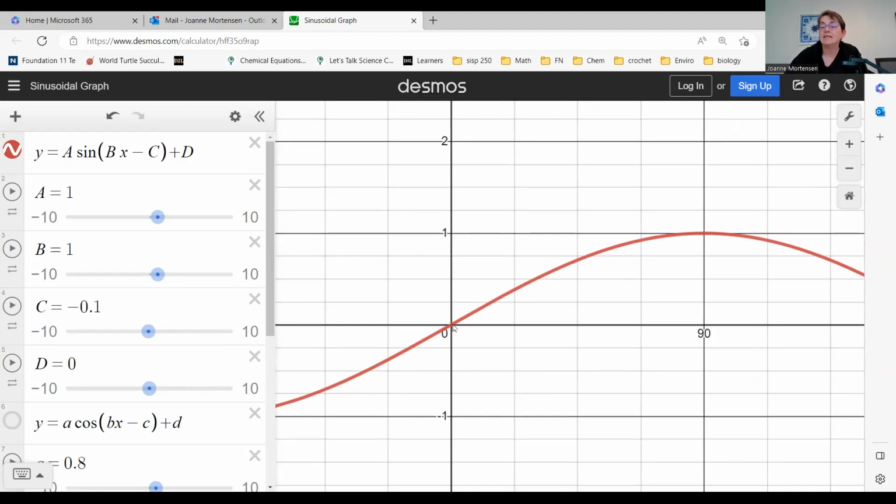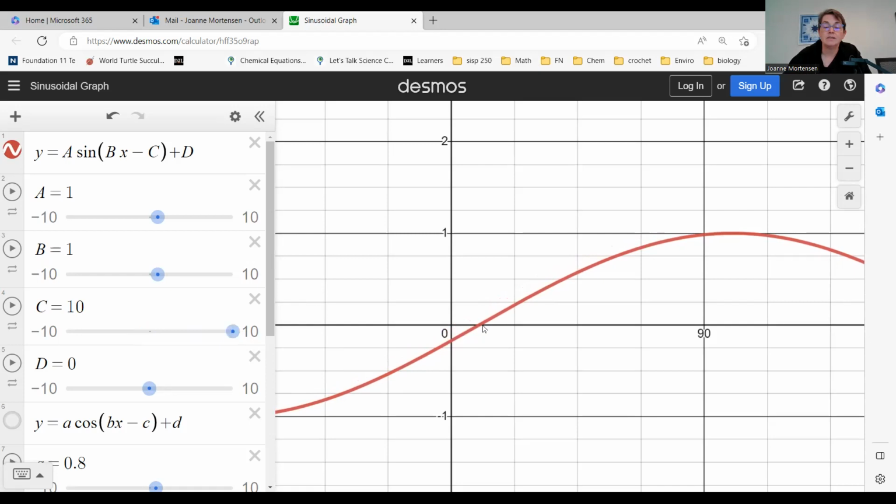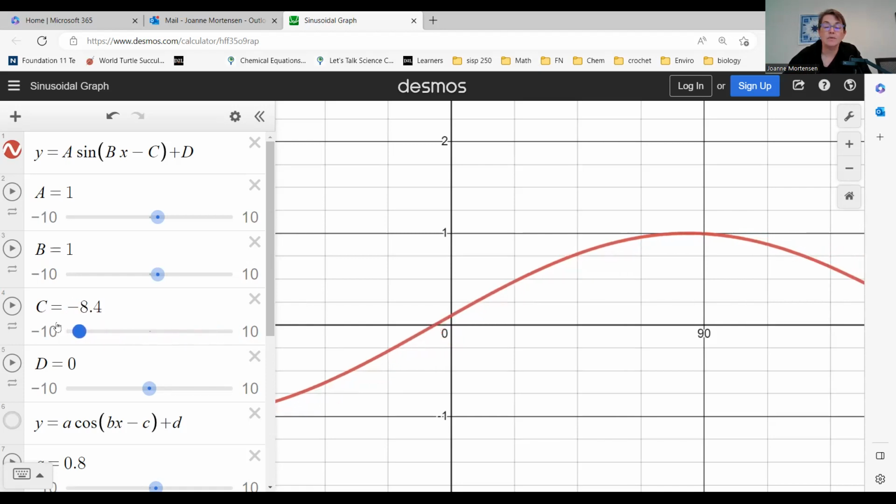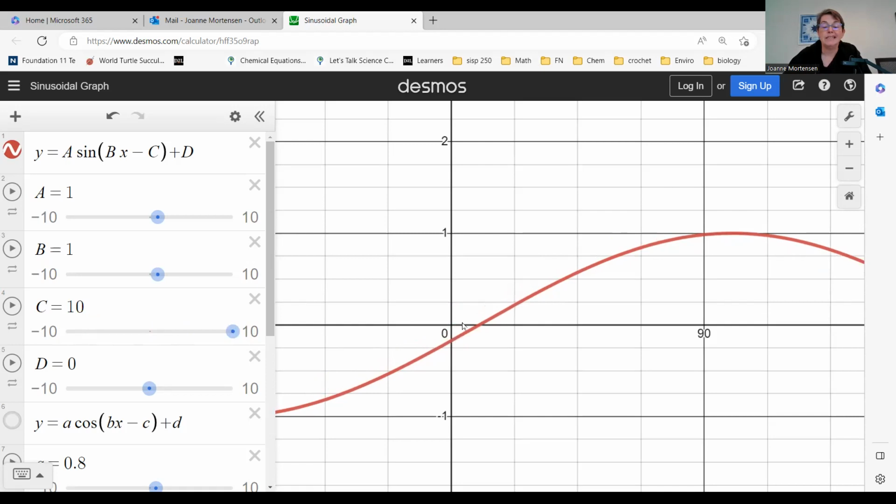So the C has to do with horizontal shifting. Technically, it's called horizontal translation. Remember, the D value was a vertical translation where we took the whole graph and shifted it up or down. Well, C takes the whole graph and shifts it from side to side. So if I start moving C, you can see my start is moving, and I can move in both directions. That's what you need to know. That's why C is normally 30. If it was 45, it would get offset all the way to here. So our graphing is not ridiculous.